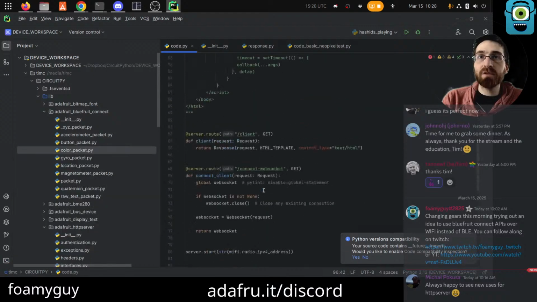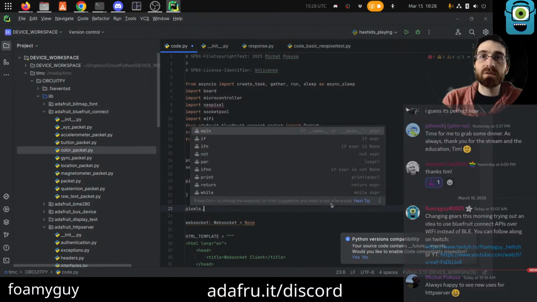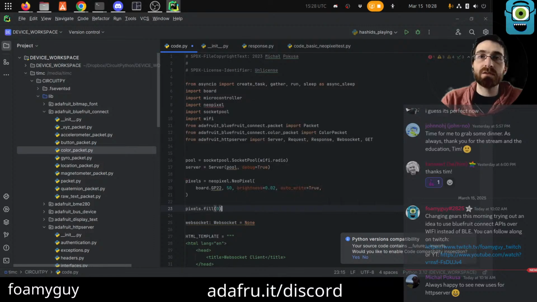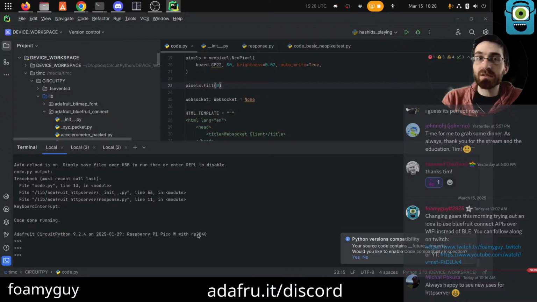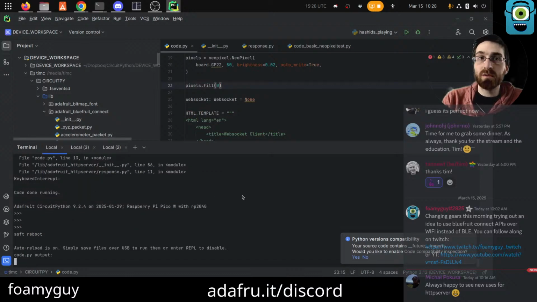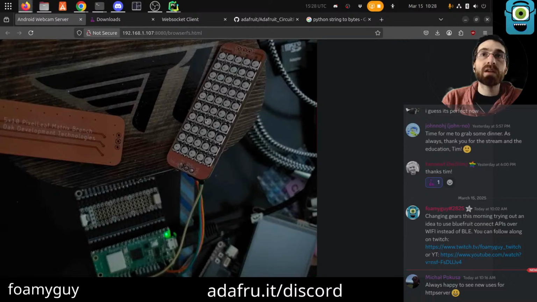I'm going to do this during initial. After we get this initialized, I'm going to go pixels fill 0 so that we turn everything off, so that we will know when things are actually working as we turn stuff on. Okay, so we're back to off.